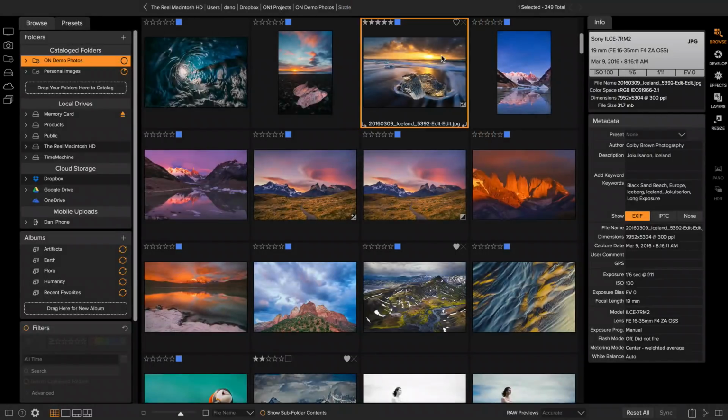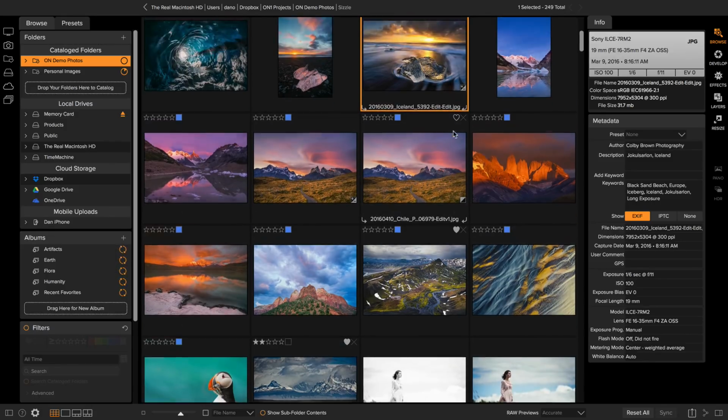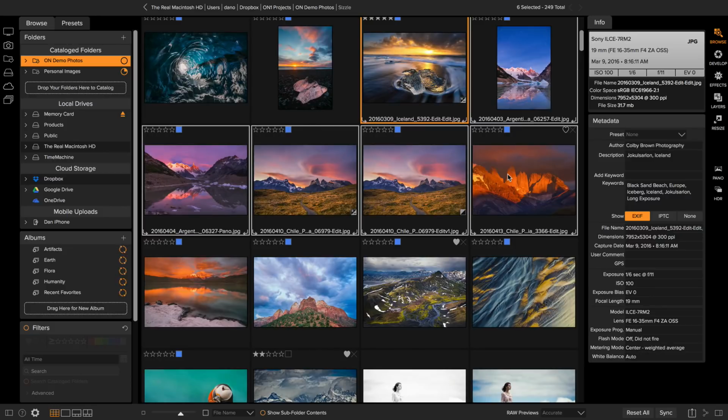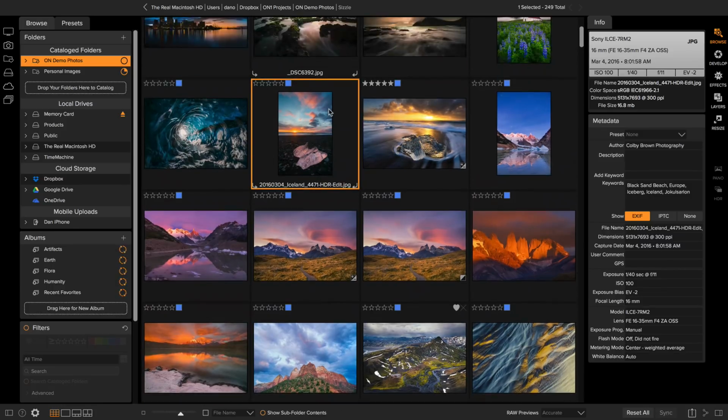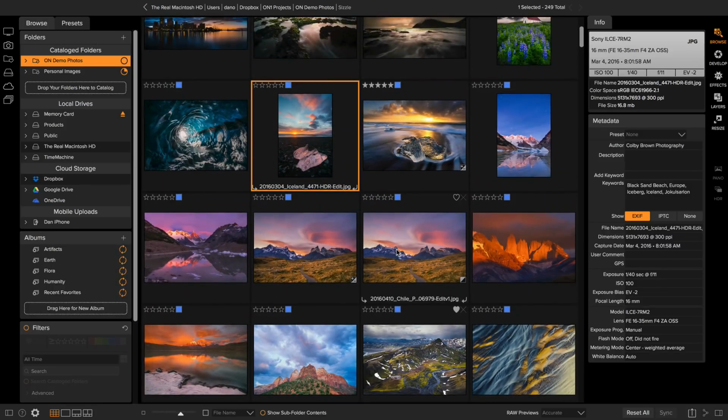photo. You can select multiple photos just like you select multiple files on your computer. Simply hold down the shift key to select a range of photos from your current selection to where you'd like the selection to be. If you want to select photos that are not in the same sequence, you can just hold down the control key on a Windows computer or the command key on a Mac to select files in any sequence that you'd like.